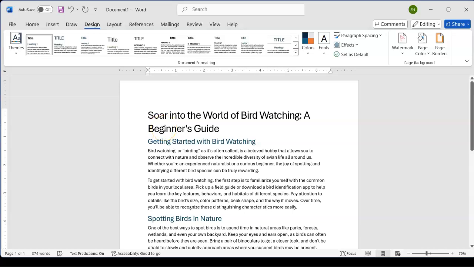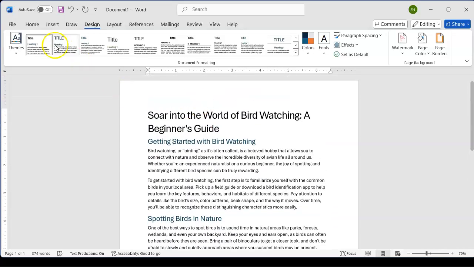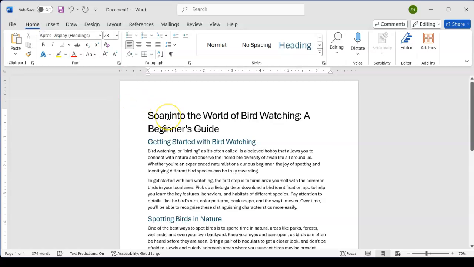The first thing I'm going to do is I want to let you know what I have on here. So I'm going to go to the Home tab. And we're going to learn about a lot of this stuff, but I'm just giving you a preliminary understanding of what I have so that when I change the theme, you can see how it's changing and why it's changing.